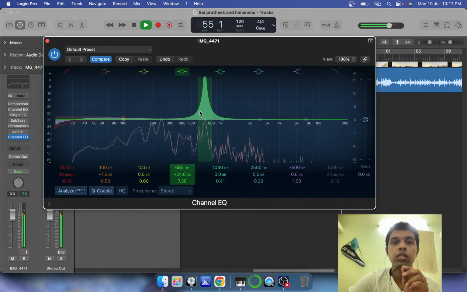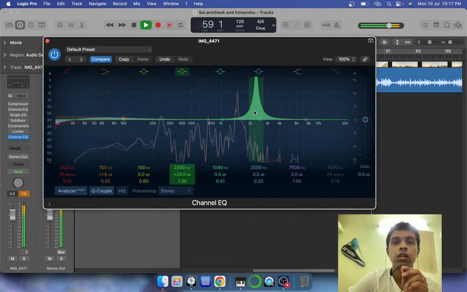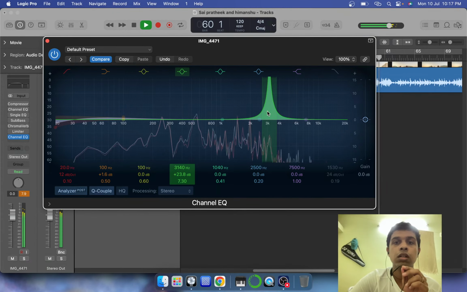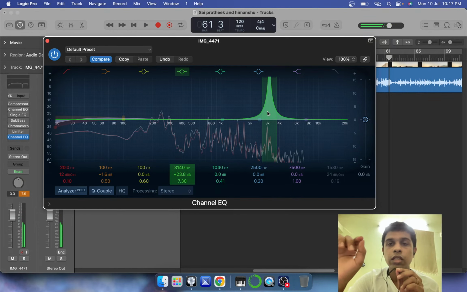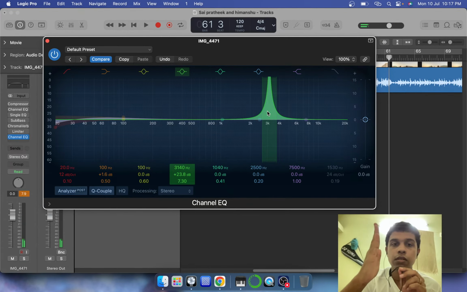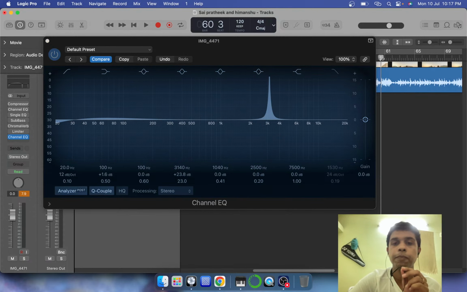Let me move it. You see that the particular frequencies get so much amplified here. Let me also increase the Q factor, then you can very clearly see that.